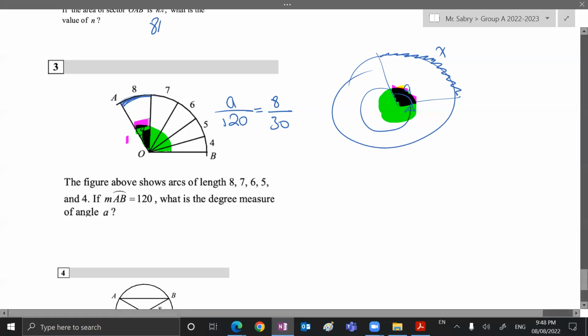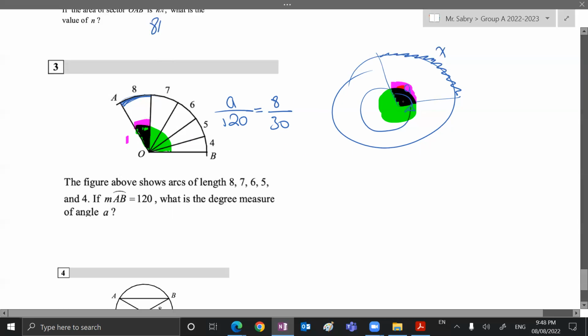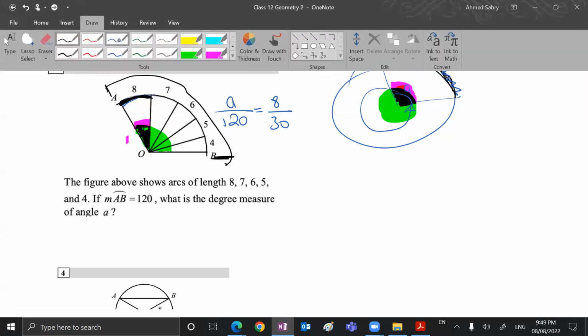Again, here's the A. This A over the whole green is the same idea as this A over the whole green. Now, if you took this part over the whole circle, it's equivalent to exactly this part over the whole available part of the circle. I don't know, how does this sound a bit confusing? I don't know.